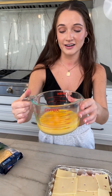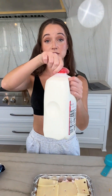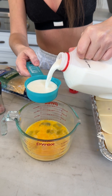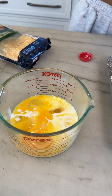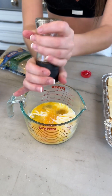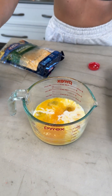I have five eggs here, they're pre-scrambled. We're gonna come in with some milk — you can use whatever: whole milk, two percent, one percent. Maybe not skim — skim is not popular in this house. We're just gonna take a half a cup and add that to our egg mixture. This is gonna make them nice and fluffy. Then we're gonna take some pink Himalayan salt — the best kind. Give it a crack, probably about one tablespoon of salt.